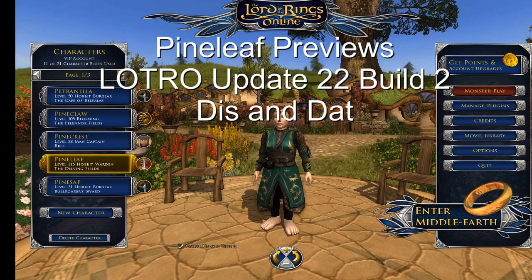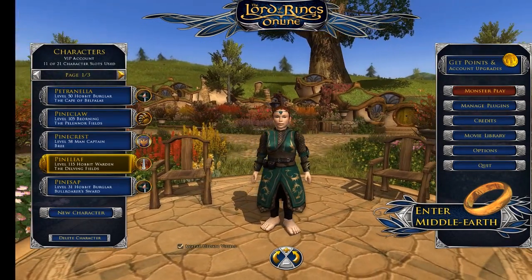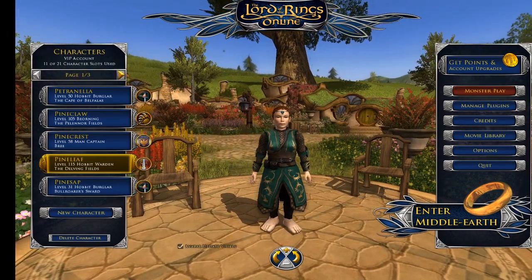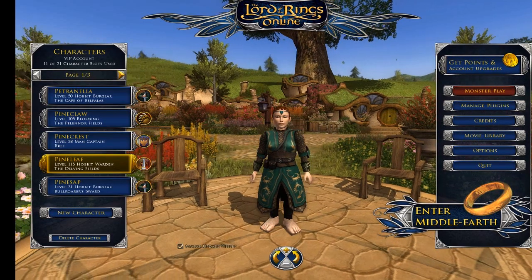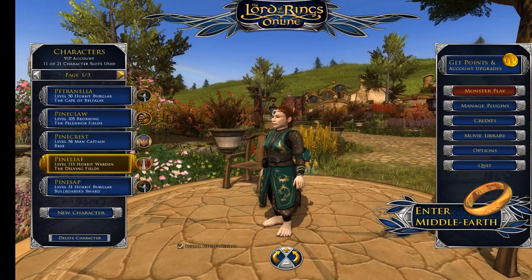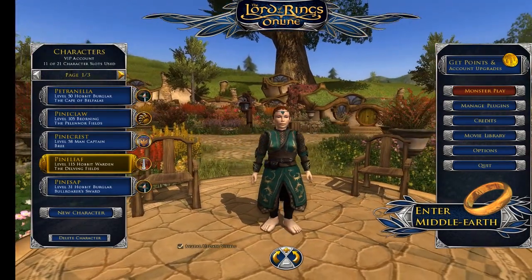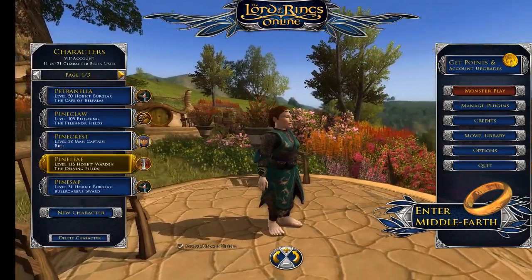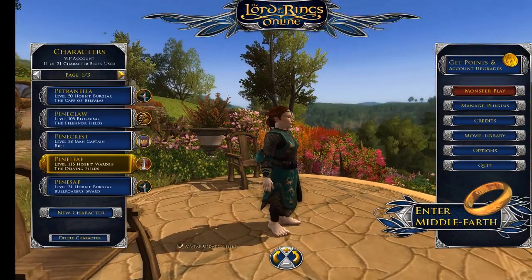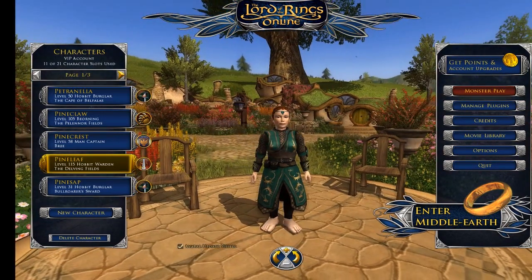Welcome back everyone to another episode of Pineleaf Previews, where we are going to be taking a look at the latest build for Bulwarrer, where it looks like they changed the character selection screen for the Hobbits. The Hobbits were the only one of the four basic races that did not have changes to their character selection screen in the last build, so it looks like the Hobbits had their turn on that matter. But now, what will we find when we go inside?